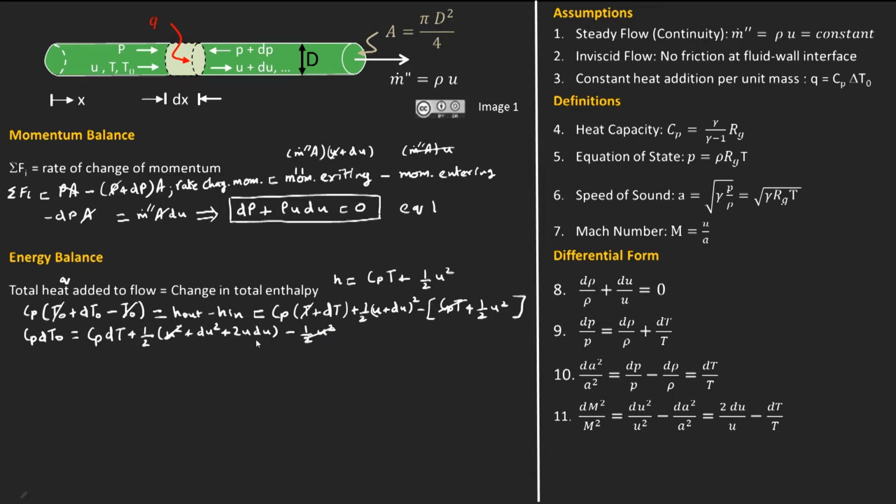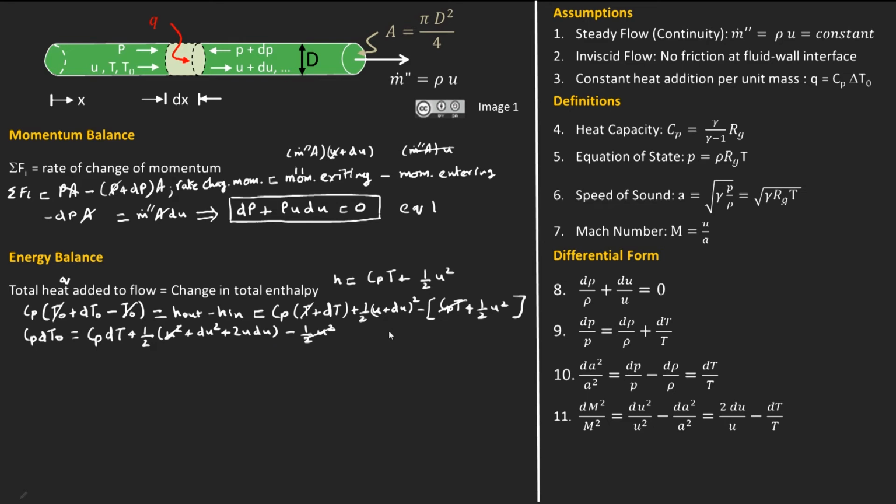Now we have two terms inside this parenthesis here, which is du square and a 2u du. Now I'm going to make some arguments of which of these terms is relevant and which of these terms is insignificantly small. Let me do that by saying that we assume that we have a small control volume dx in which properties change from left to right but by a small amount, which means I've inherently assumed that du is going to be a small number compared to u. Let's just put some numbers so we can get our head around what is the relative significance of du square versus 2u du.